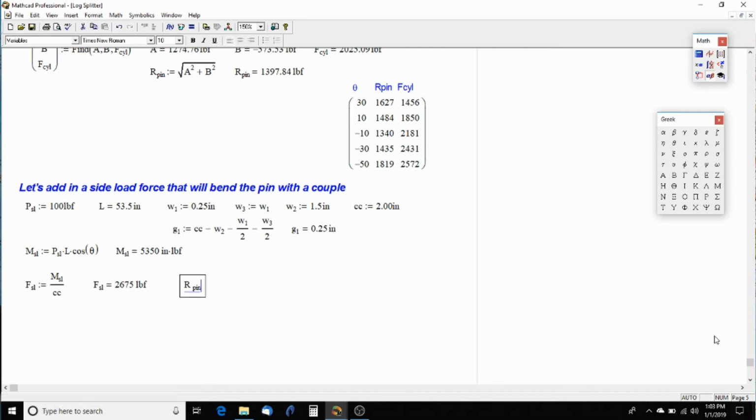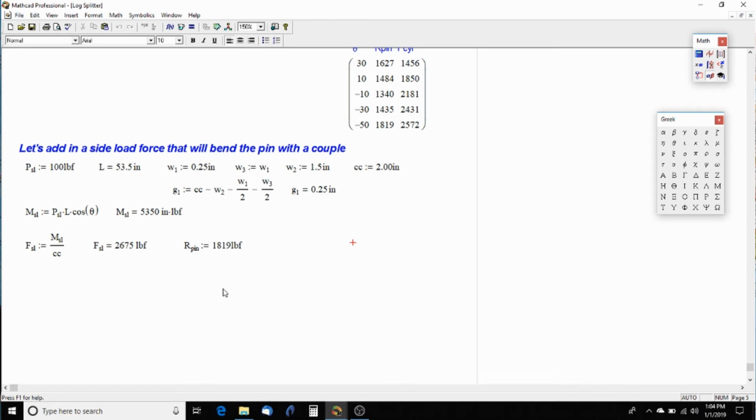I know it's not in the same angle, because we're combining two perpendicular forces, but it's the highest load we have, and we'll just see if we need to refine it further. If we come up with a pin that's a decent size, made out of a decent strength material, we'll just let it slide. Most of the time, you can do this without having to get too technical. But just notice that this is going to be overly conservative. So that force is 1819 pounds force.